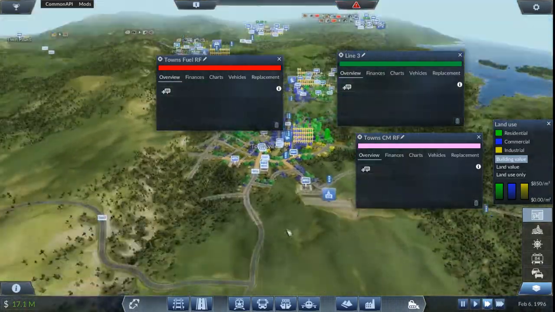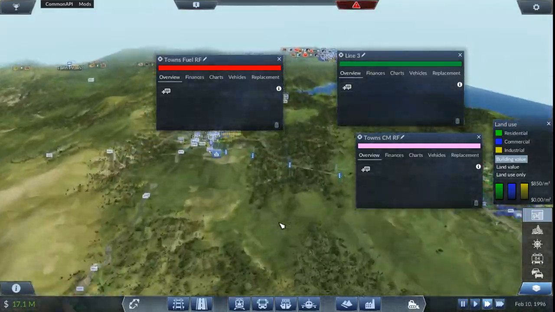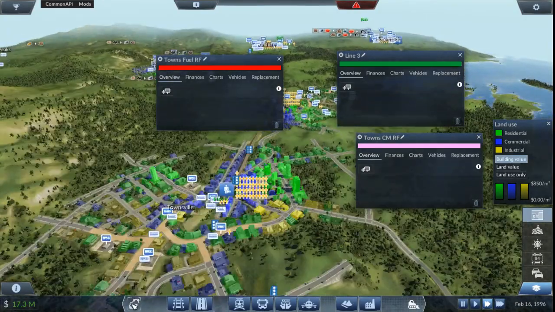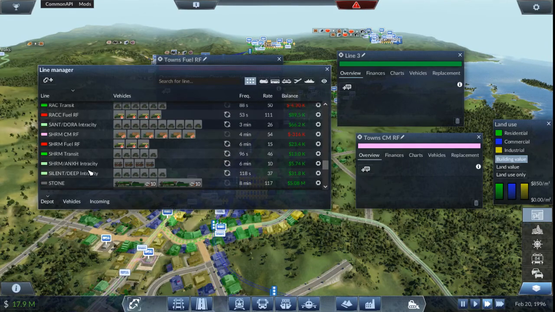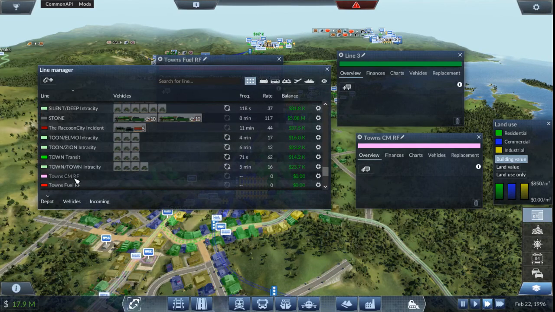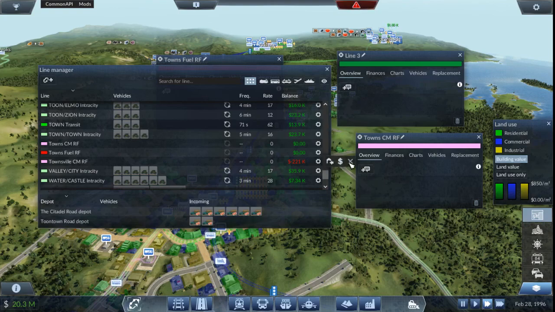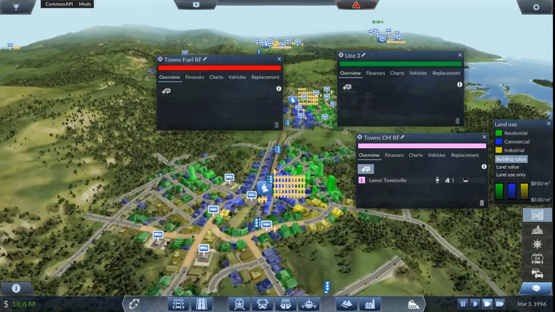Townsville construction material. Where are you coming from? Oh, yeah, we're gonna get rid of that. Let's get rid of the Townsville construction material road freight once we get this line set up. Let's do it now. Where is it at? It's going to be down here somewhere. Right there. And it's not making us any money anyway, so you can go get sold and then get rid of the line.